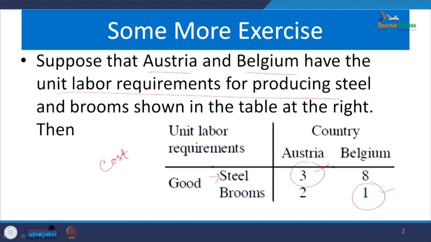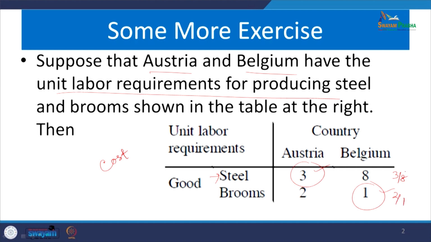Now, that is fine, and simply we have compared the absolute figures and derived this. So, therefore, we will say that yes, there will be trade and it will be beneficial for both countries. Now, what really happens if we take the same example forward for understanding comparative cost advantage? We have to take the ratio of cost functions. Take the relative cost of production of the same commodity. So, it is 3 upon 8. And this is 2 upon 1.